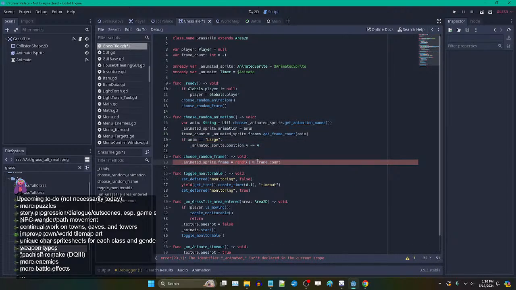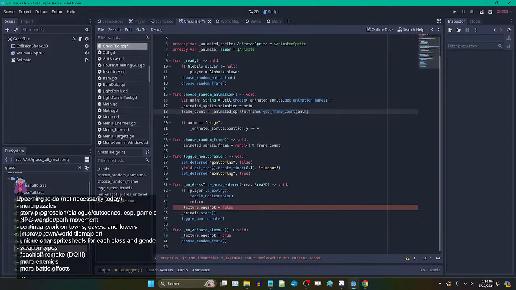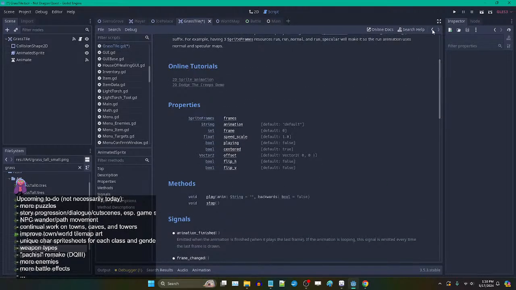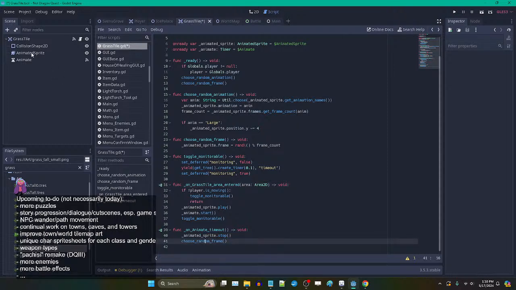Frame count. This is going to now be animate sprite playing. We could just do play and stop. Playing. And then fix that. Let's see what I did. Just stop, play. Stop and choose a random frame to end on.